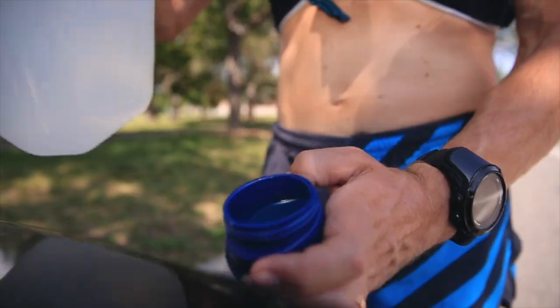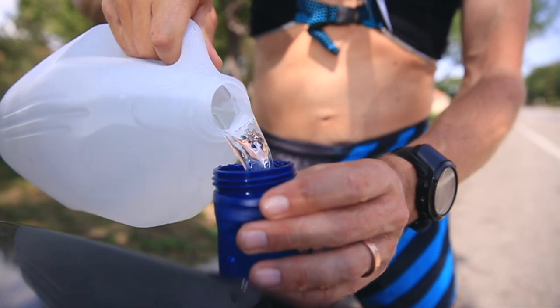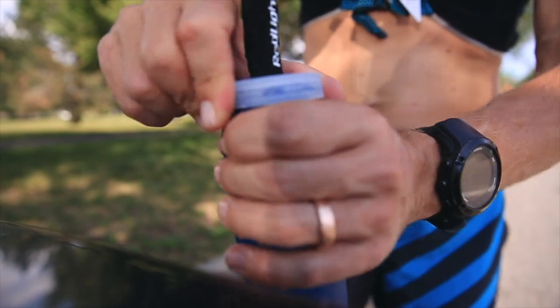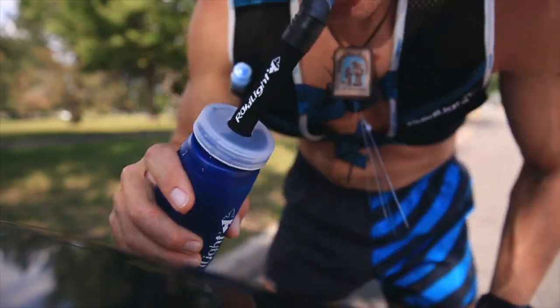I went with Raidlight over Salomon, over Ultimate Direction again, over Nathan, for the hydration bottle system. I get sometimes a little, not distracted, but maybe lazy, but it's all about this bottle. I need these nozzles right in my face, or else I might forget to drink. I might get too lazy to drink. With the Ultimate Direction, you had two bottles in the front and then the bladder in the back, but like this, it's just right here. I can just drink just like that.